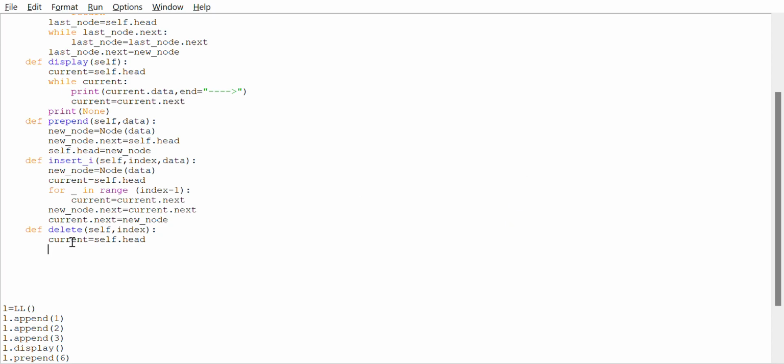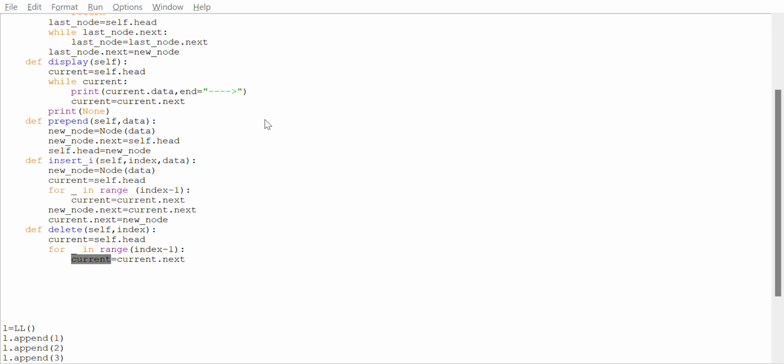So current is equal to self dot head, and we need to iterate a loop till index minus 1. And what we need to specify here is current is equal to current dot next. So once we get the next, it will stop at the specific index minus 1.